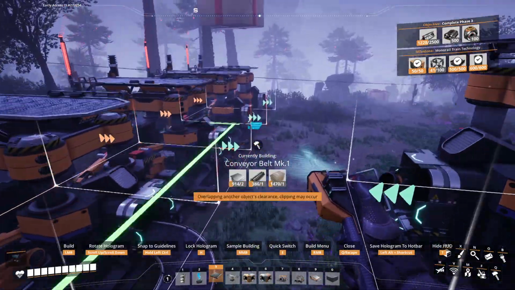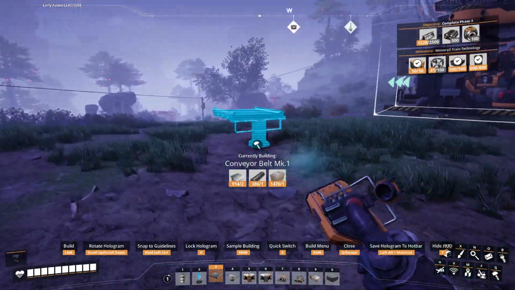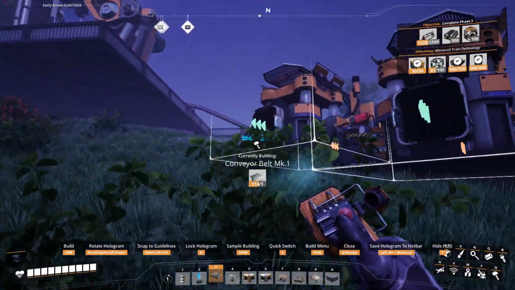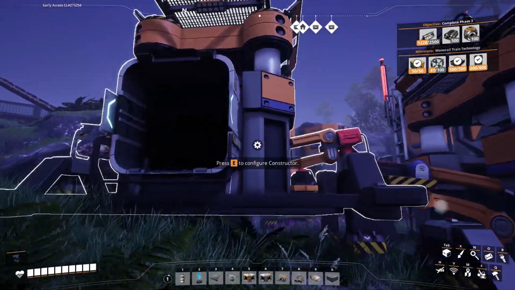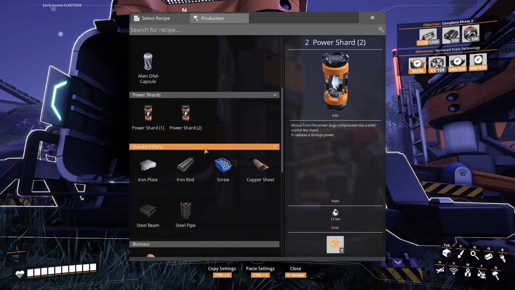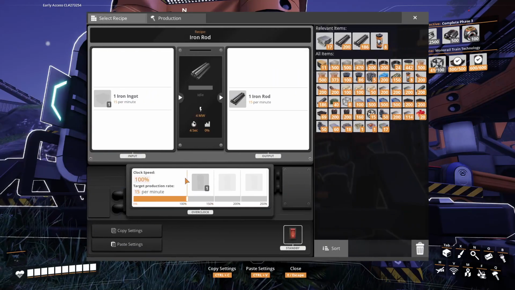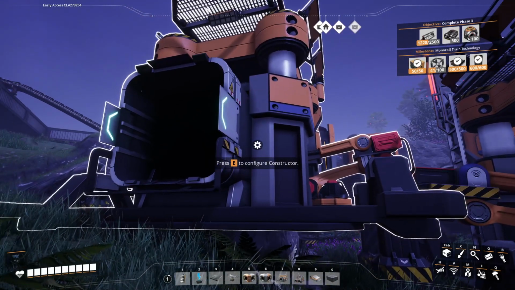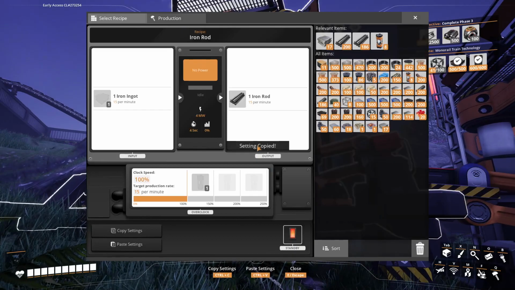Next up. Also, how many of these do I have over here? I have a bunch of them. Let's look at these again. So, these are supposed to be making iron rods, correct? 15 per minute. 4 of these can fit onto 1 tier 1 belt. I would like to Control-C this.